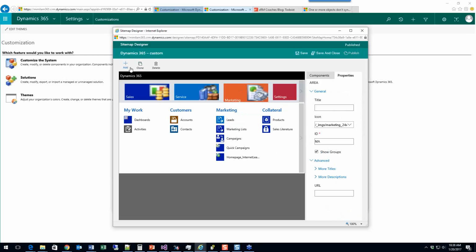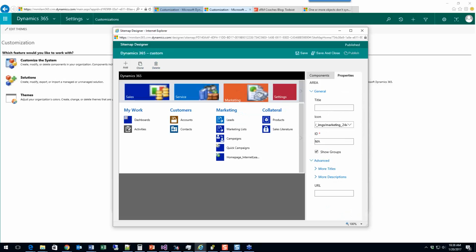Again, you can go and add new stuff. You can clone things, delete things. Be cautious when you delete things. You can put your system into a state you're never going to recover from because you don't have the data. And what you'll end up doing is having to spin up a trial of CRM and then exporting the sitemap and copying the XML out of that and sticking it into yours because you didn't think you would need it ever again. Not that I've ever done that or anything, but that's something I've seen.